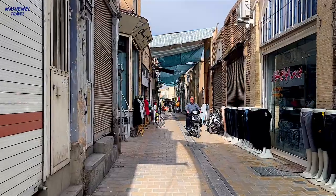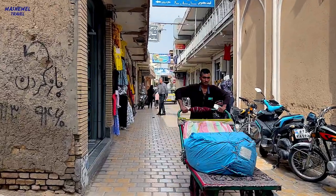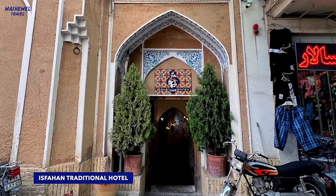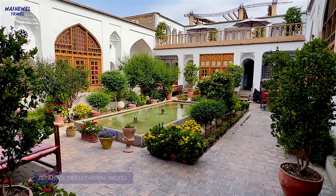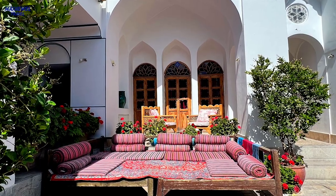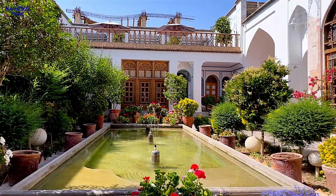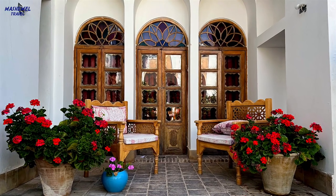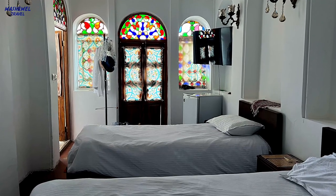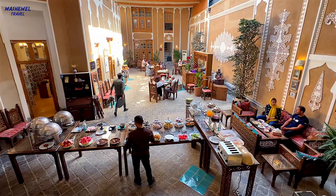Iran is home to a plethora of historical hotels that will make you feel and experience your night's rest like a local. We stayed at Isfahan Traditional Hotel, which is a two-story stucco building wrapped around a central courtyard containing fruit trees, day beds, and a pond. Due to the hot, arid climate, the pond is an important design feature for cooling the surrounding rooms. Our room cost 30 euros per night, including buffet breakfast at a beautifully decorated, traditional-style restaurant.